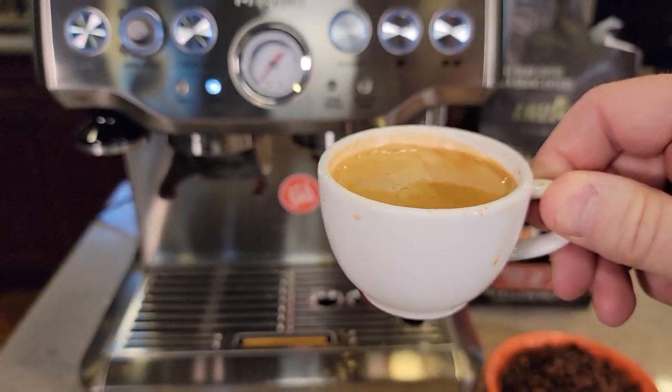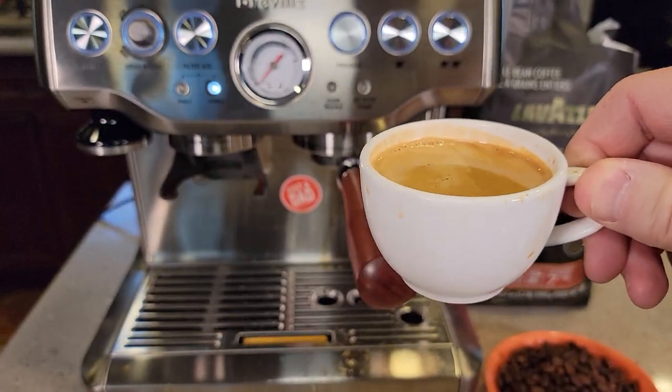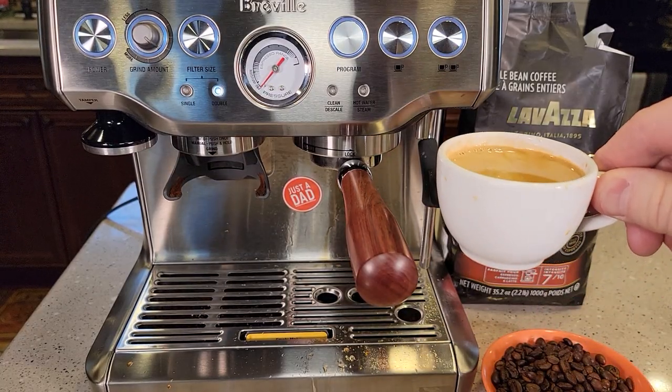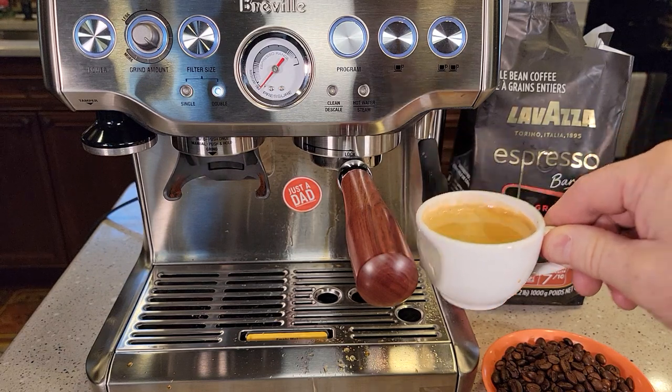I've done a taste test on it. It tastes like a really strong coffee. It's got kind of a well-balanced, full body flavor of coffee. Not a lot of extra flavor.